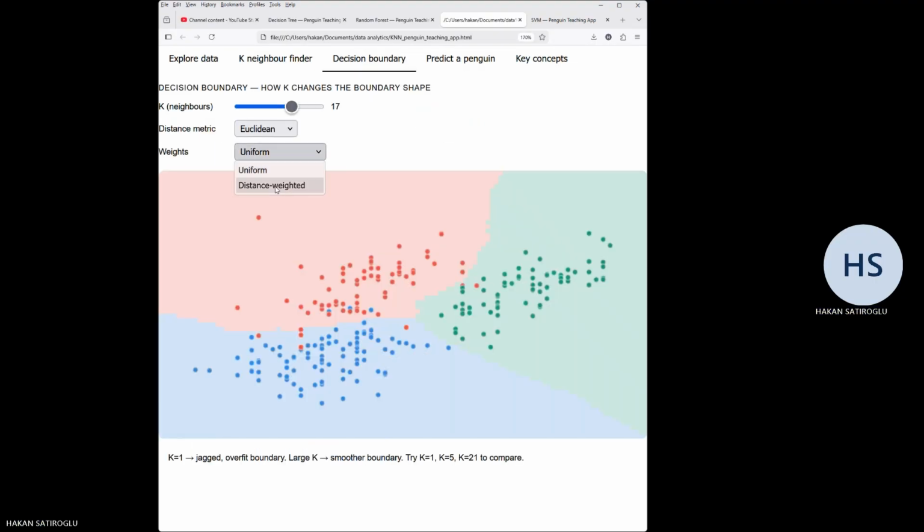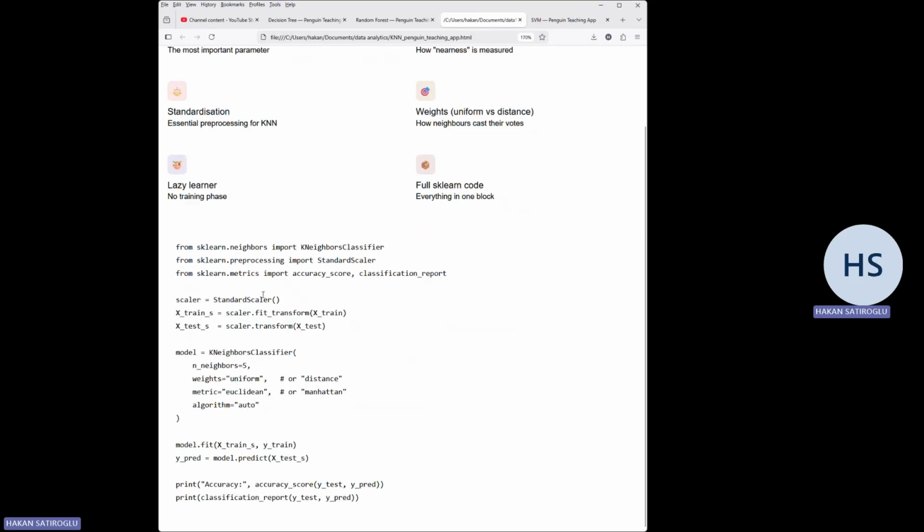So uniform simply means you are distributing the same weight to each element among the 17 neighbors. If you take distance weighted, it means you are putting more weight on the nearest ones. What the weight is exactly is not clear here. You can highly likely define it in the code at some point, but you need to do further research on that.